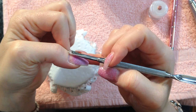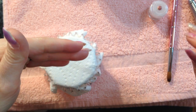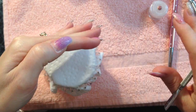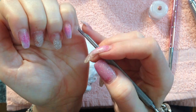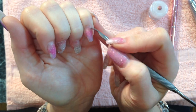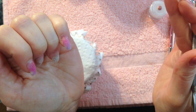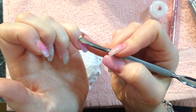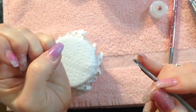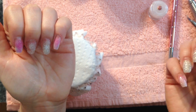And you should never file your natural nail with an electric file. Not with the sanding band, not with the metal bit, nothing. It files off way too much of the nail, and you're going to get little hot spots. And even trained professionals tear up people's nails with the file. You shouldn't do it. And I'll get comments about, oh, trained professional. I'm a trained professional and I do it to myself all the time.